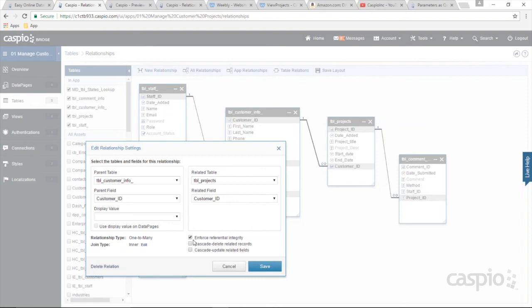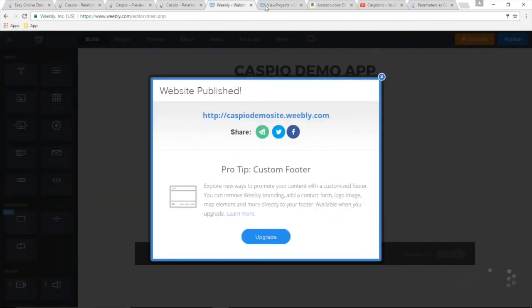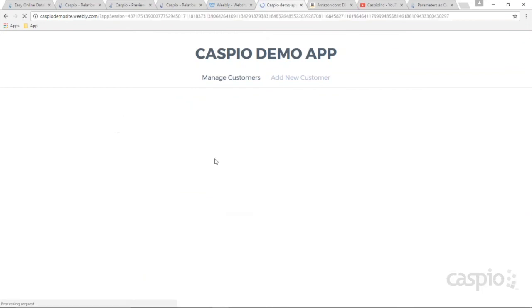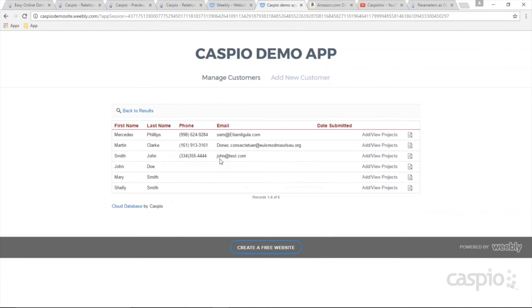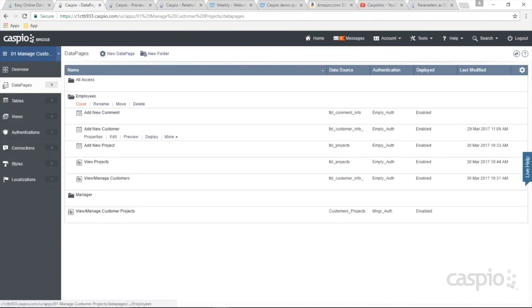Okay, so let me show you. If you enable this checkbox between these two tables, customers and projects, let me see if I have the delete option enabled on my website for my employees. I don't. So let me go ahead and enable that delete link. Let me edit my report, View manage customers.